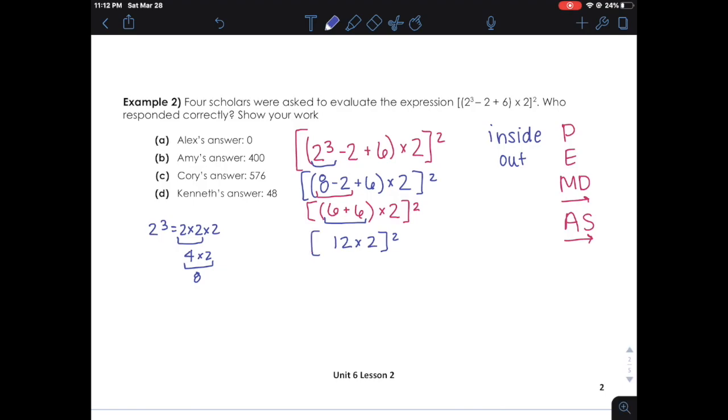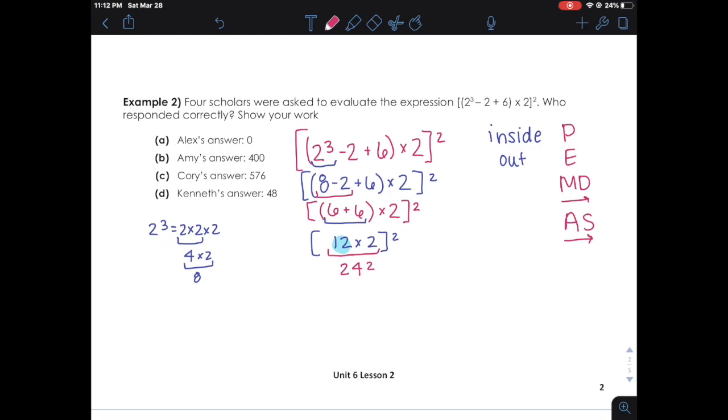Again, since I'm down to one number here, I take my parentheses around that 6 plus 6 away. All right, we still are inside parentheses, at least our brackets at least. So we've got to solve that multiplication inside first before we can even move to that exponent. I need to change colors. All right, so we have to do 12 times 2. 12 times 2 we know is 24. Which is my one change, and then I bring down that exponent. I'm left with only one number within that bracket, so I'm allowed to take those brackets away.